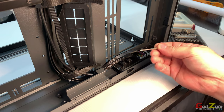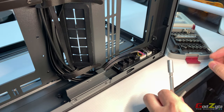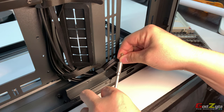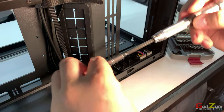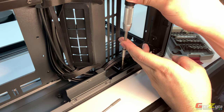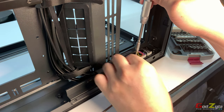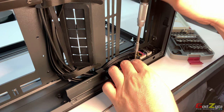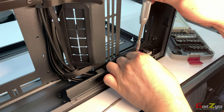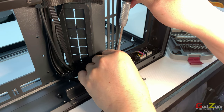So having said so, I'll use the screw bit, making sure that it fits and it's not wobbly. Okay, this is good. So I'll just remove the screws. Now, when you're doing this, please be extra careful not to break it. And also a disclaimer, if you were to actually damage this set, I'm not going to hold responsibility for it. So take note of this. I'm just showing it to you.